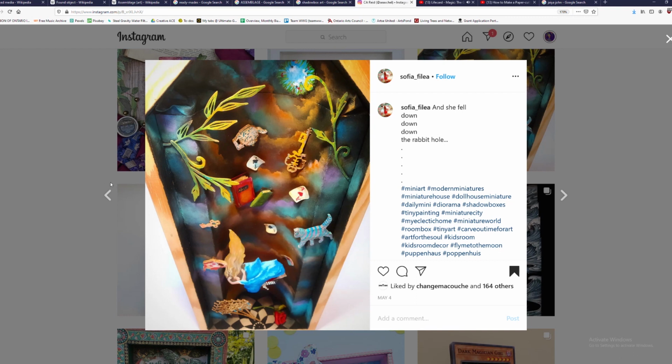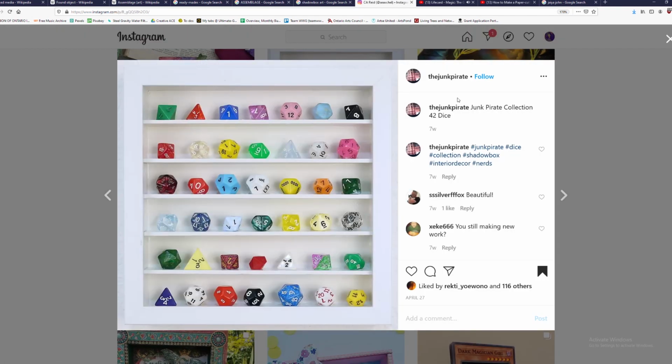Wanted to share it with you so that you guys know, again, you can create custom pieces with wood if that's something that you have access to or are into. This is a beautiful shadow box in the sense that it's a display piece. Shadow boxes don't necessarily have to be glued down the same way that collages are. So this is a beautiful little shelving unit that is housing these polyfaceted dice. And it's just wonderful. I love the dice like this.